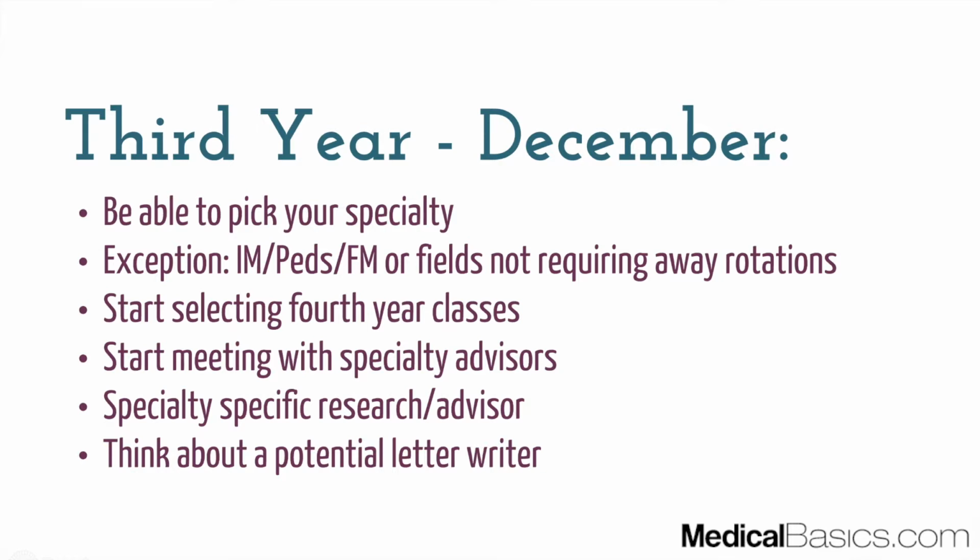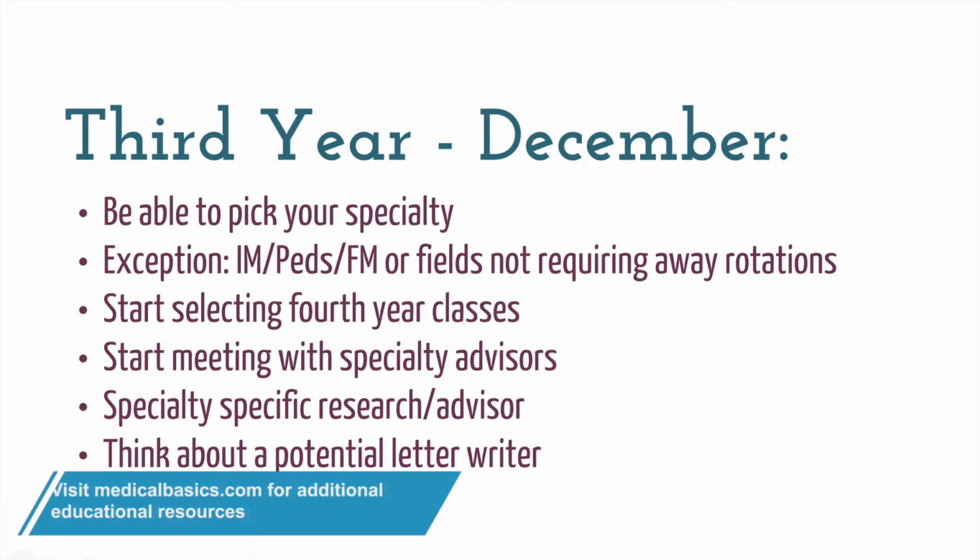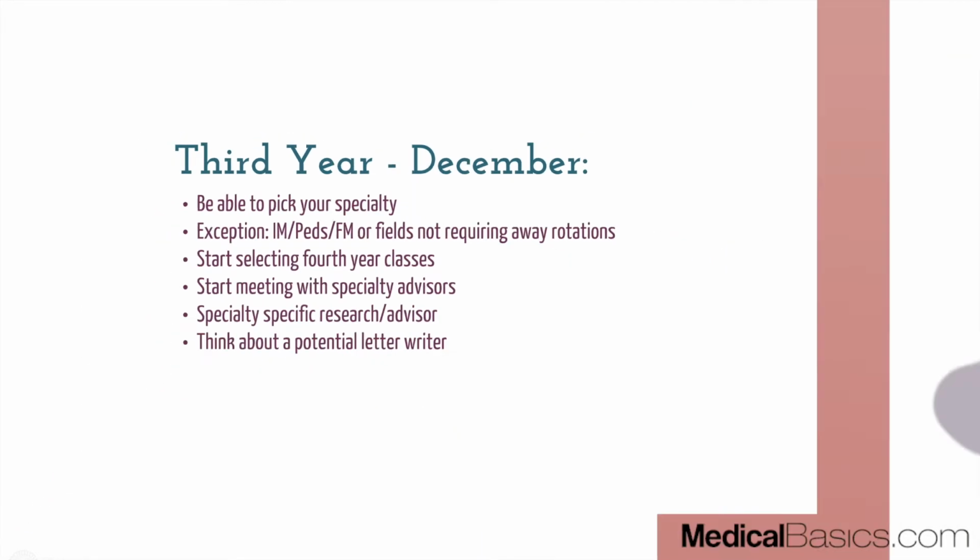In addition, during December, you're probably going to want to start talking to more people, advisors, start getting some research ideas going, start working with some people in research in that specific field, so that you have a good 6 months before your applications are actually due, and start thinking about potential letter writers. Obviously you can't start thinking about 4th year letter writers because you won't have them yet, but at least in the back of your mind, think: is there some 3rd year rotation that I did particularly well in, or where I meshed well with one of the attendings? Is this someone that I could ask for a letter of rec?